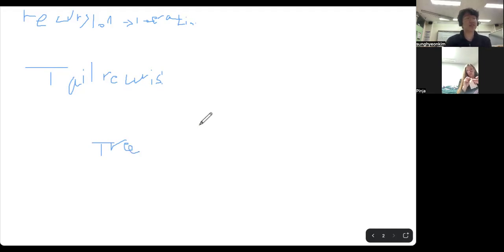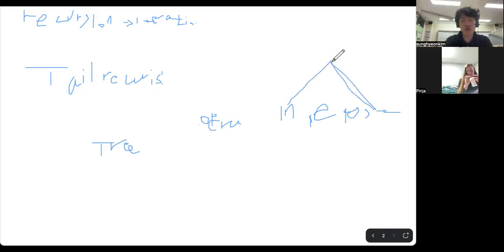And here it is very important to notice that if operands come out, then we should be able to distinguish between in-order, pre-order, and post-order.